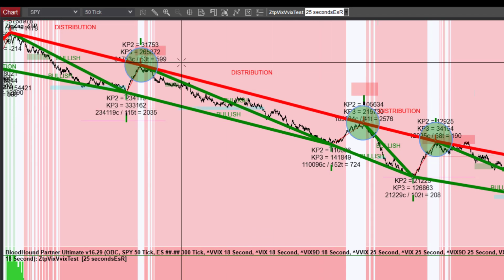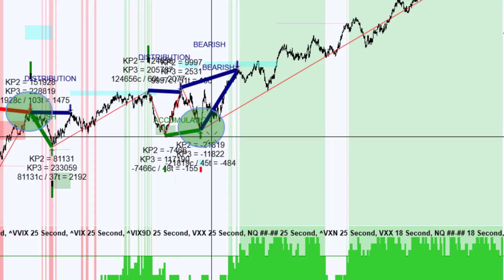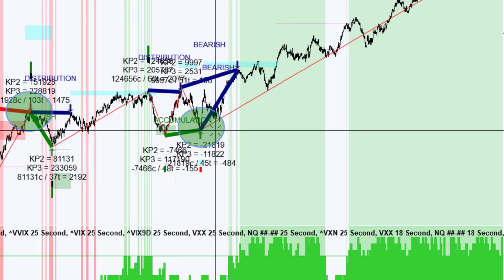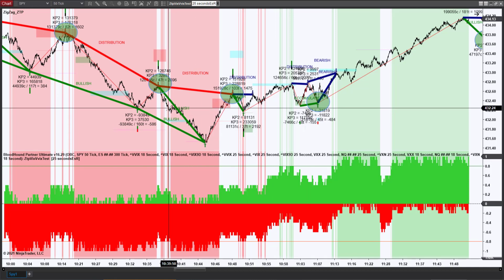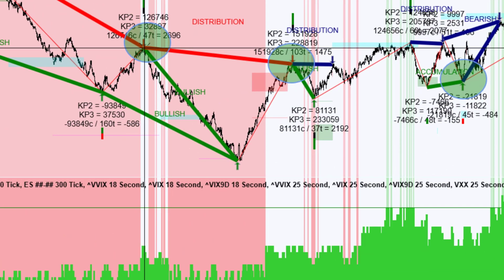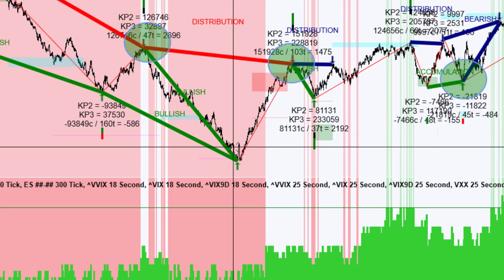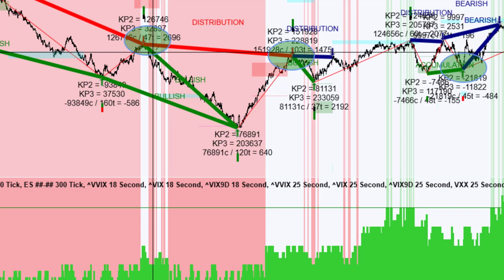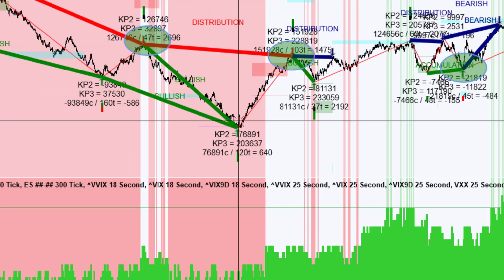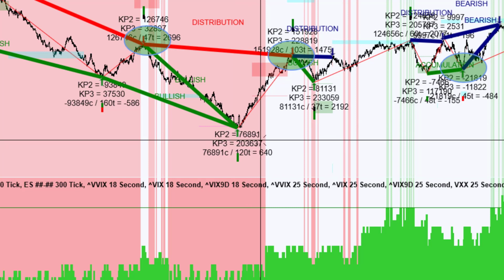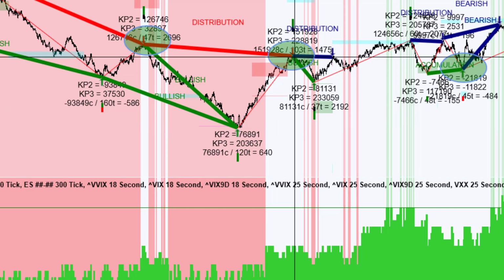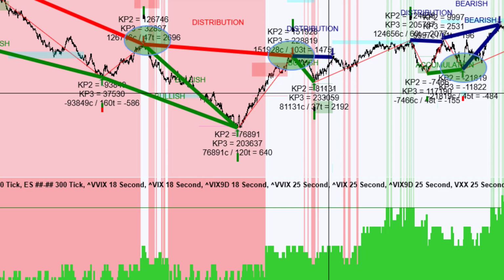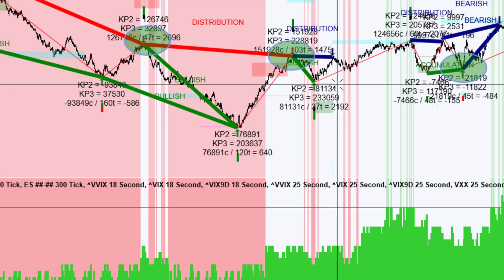And here we see an example of distribution. And here's an example of an accumulation trade. The second type of trade that I'm interested in is called special divergence. Special divergence is when price is lower, but the delta for the move was higher. So for instance, on this 12-point move down, $1.20 in the SPY, the delta was actually a positive 76,000 shares. And in this special divergence right here, the delta was positive by 81,000 shares.